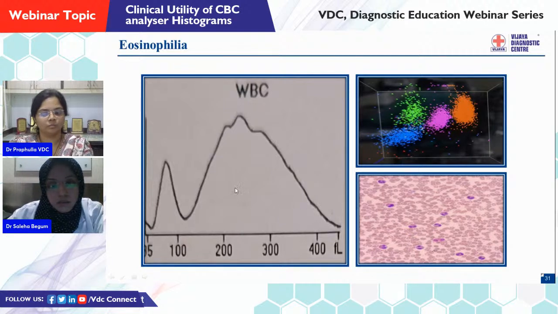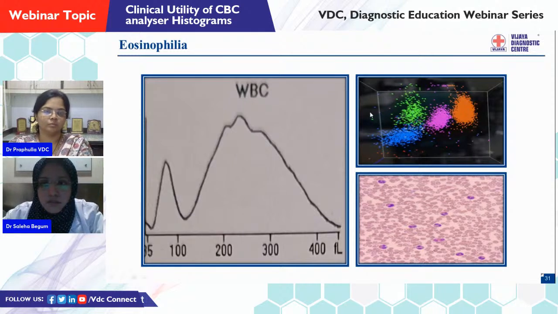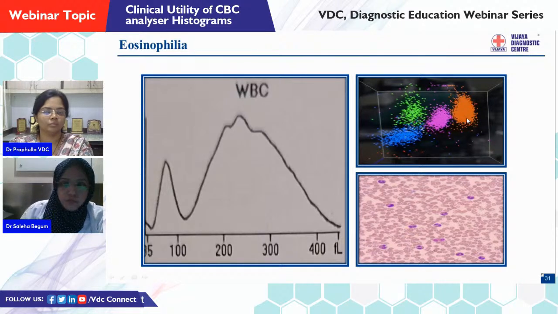So this broad width of the curve is corresponding to the eosinophilic population. The mid cell population which is getting increased is eosinophil here in this case. Here in the scatter plot, you can see the dense orange population, which is nothing but again eosinophils. So looking at this broad curve, which is getting merged into the neutrophil curve, one can think of eosinophilia or monocytosis or shift to left. But the discrimination cannot be made on the histogram unless you see a scattergram or a peripheral smear.